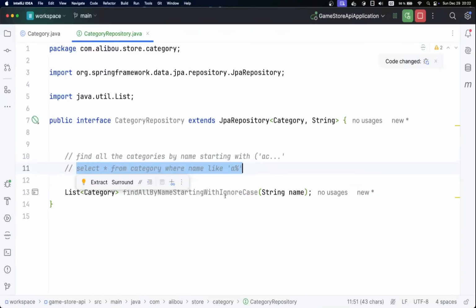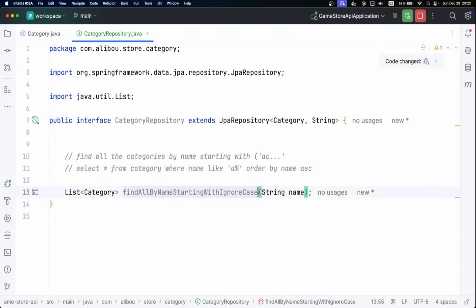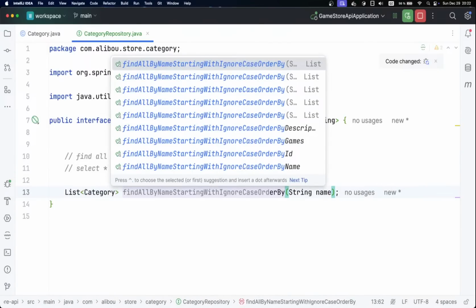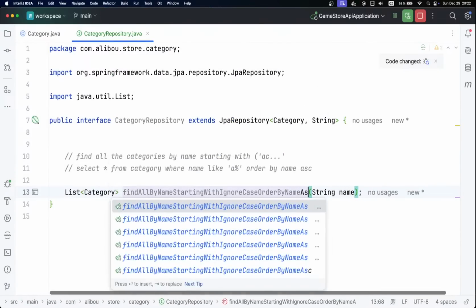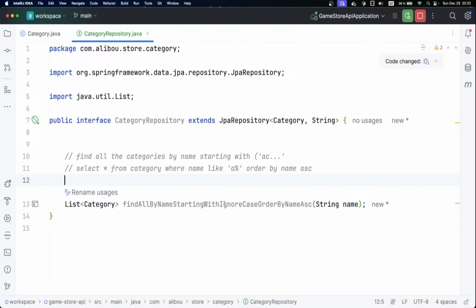Also, if I want to sort it in an ascending way, I can say order by name, asc or desc, ascending or descending. Here I can add order by name asc.